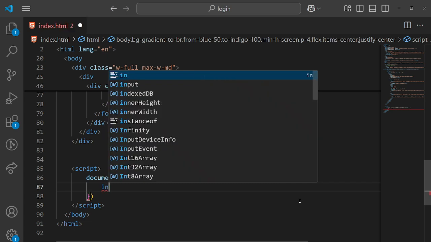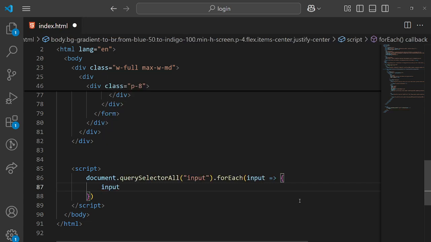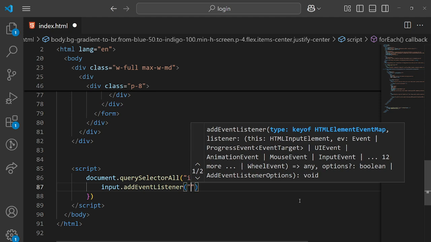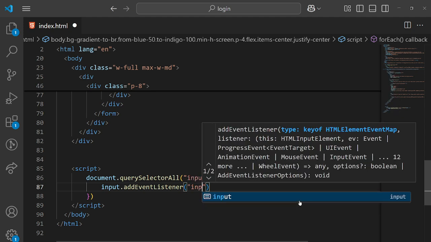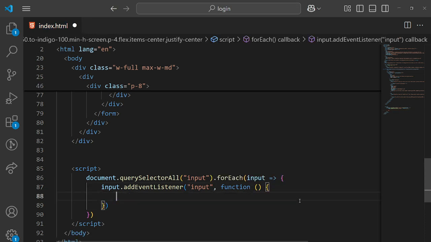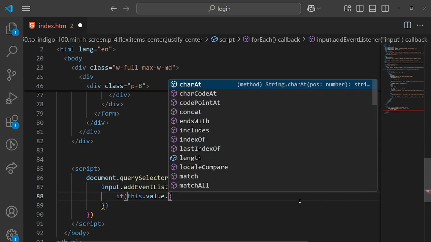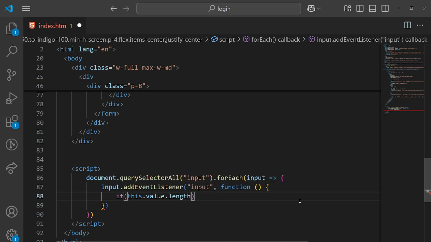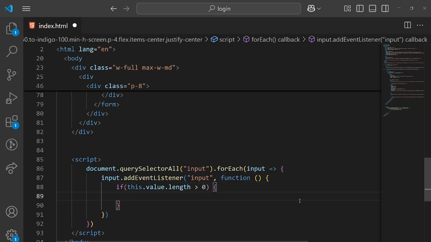Inside that I'm going to add an event listener, input dot addEventListener, with an input event, and here I'm going to create a function. Inside this I'm going to write the if condition: this dot value dot length is greater than 0. Then what will happen here?